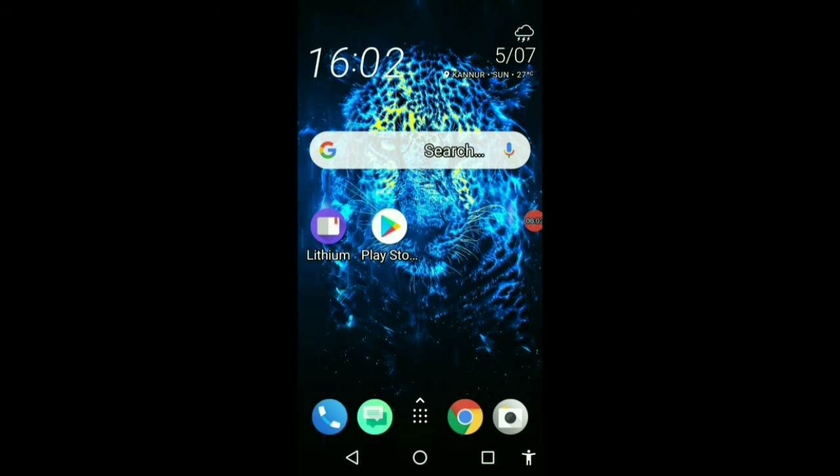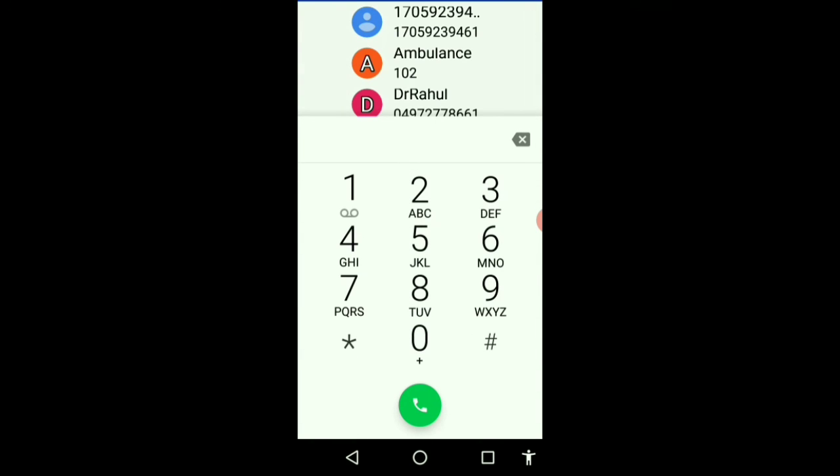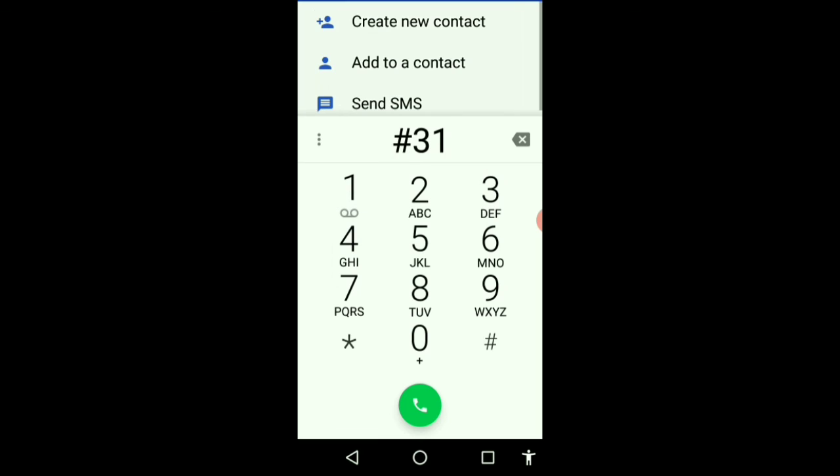Friends, today's bonus. If you want to hide your phone number while calling someone, you just type #31# and the number of your friend whom you are going to call, and then press dial. What he or she will see is a private number calling, not a single digit from your phone number. Try this now itself if you have two phones with you, before you play any tricks with your friends.